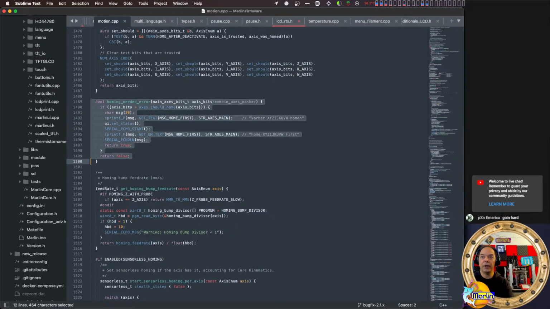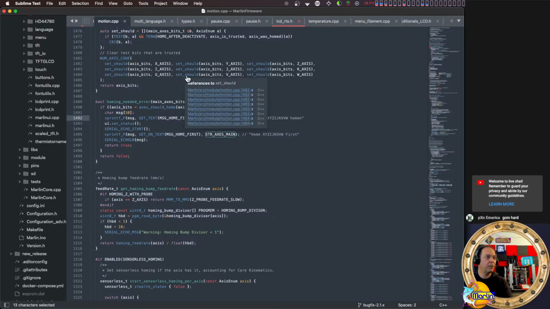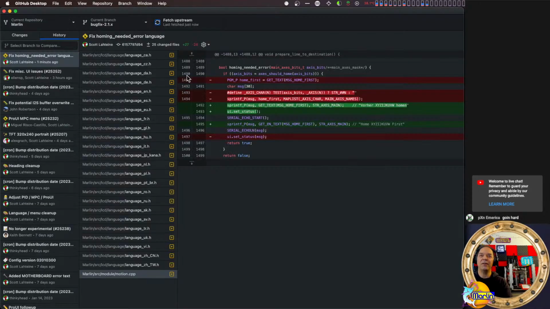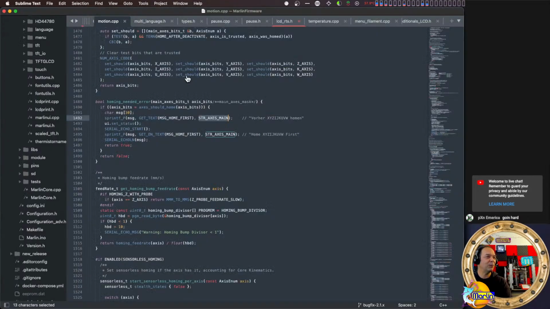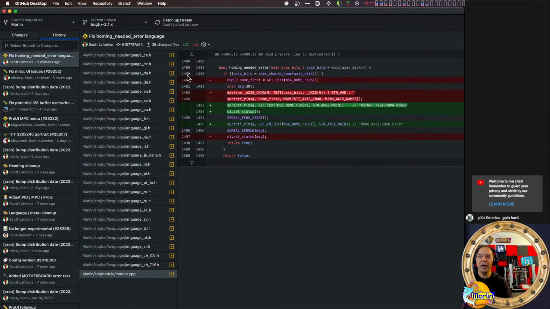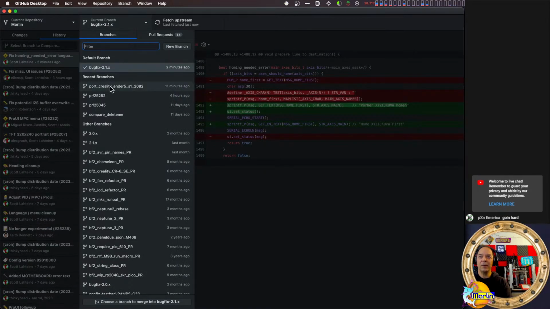But I think this extra axes main thing doesn't exist in the other, in 208 or whatever. So I'll have to just. Well, I was going to bring this up to date soon anyway, so I don't know. For the moment, I just want it to build. So let's get past that.